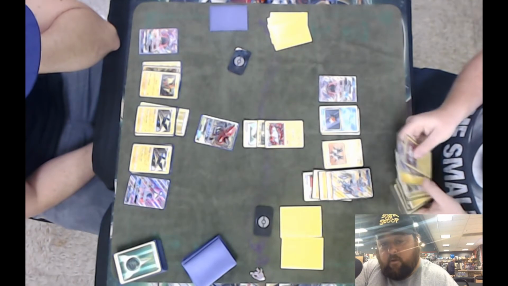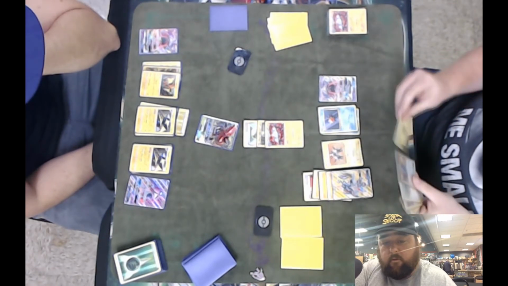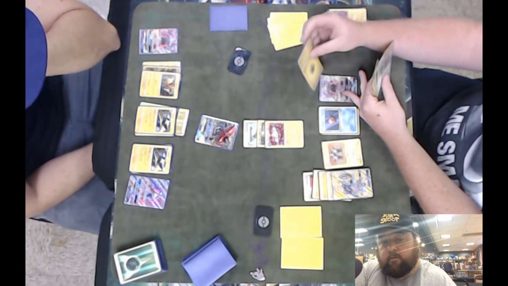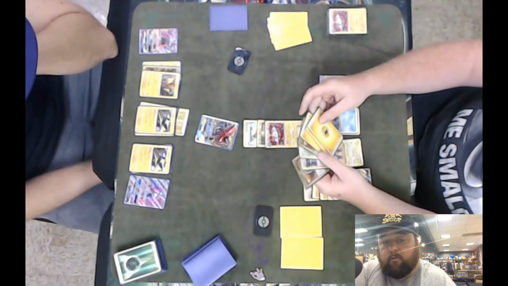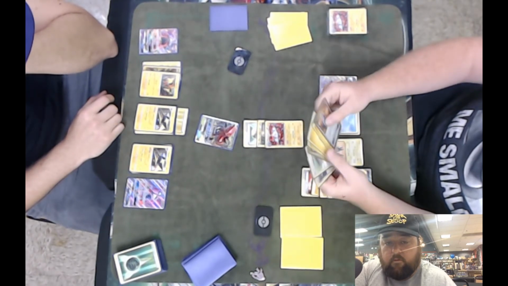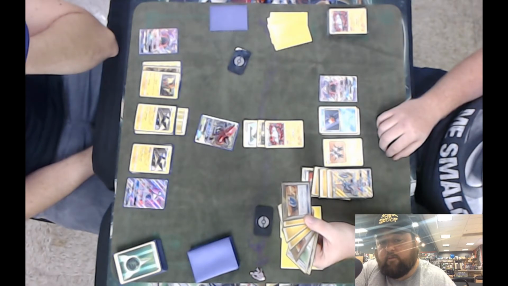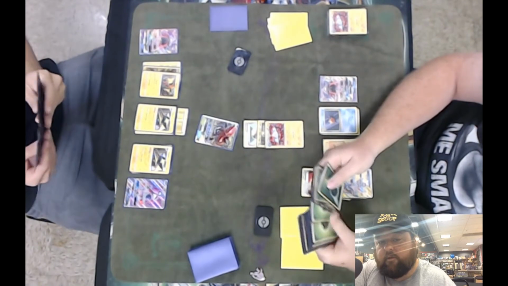Space Beacon for 2 energies and then he's gonna go to top of Lele, or is he? He's thinking right now, is he gonna have enough to knock out top of Bulu with 7 energy? And he's gonna be short. He's doing the energy search right now.